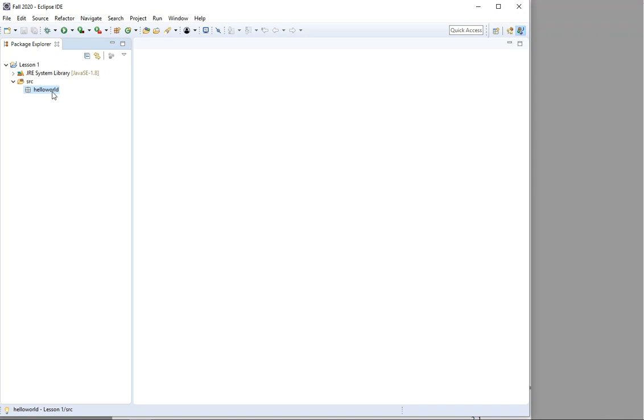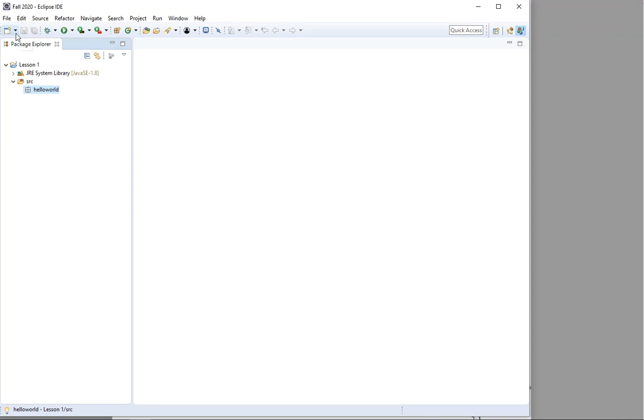If you tried to type it with capital letters at the beginning, it may have given you a warning. If you try to put a space in it, it will give you an error message, and it won't let you make it happen. So if you didn't do it with all lowercase, don't worry about it. But in the future, try to make your package names all lowercase and no space.